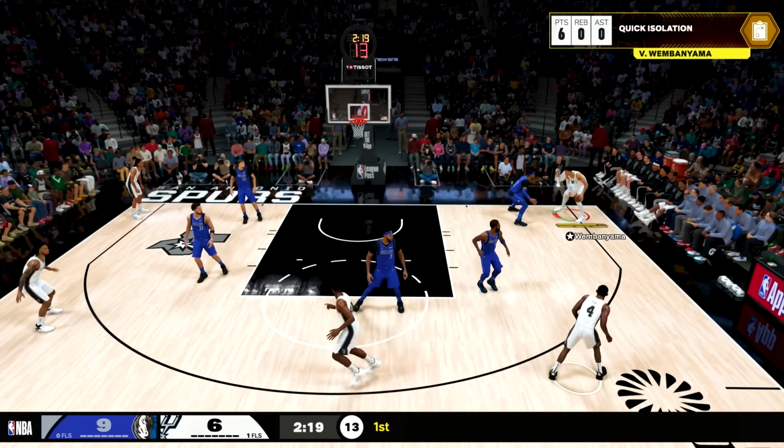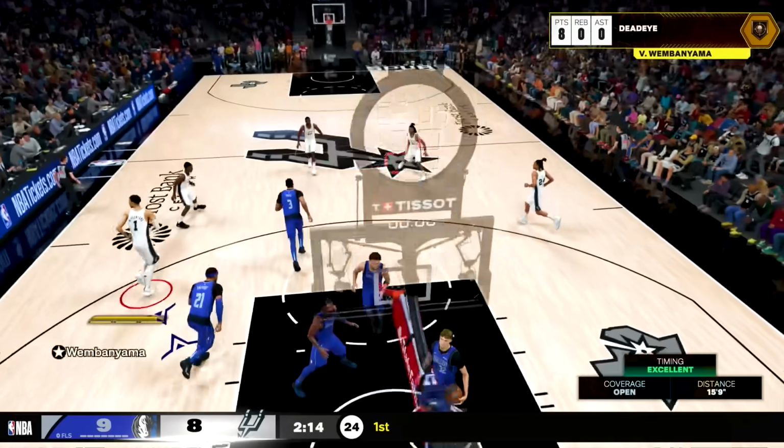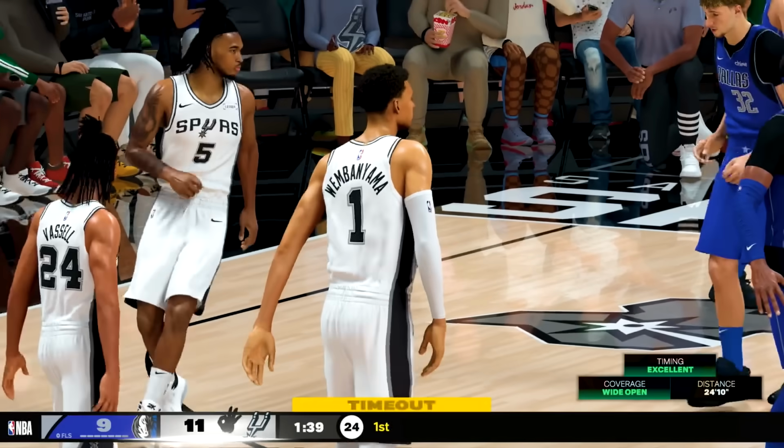Now, the good thing with Wemby is that although at the end of the day, he is getting these slower go-to shot animations, hop jumper animations, he's 7'4". A lot of the shots he's just going to take are going to be open anyways because there's nobody that can actually properly contest this dude.